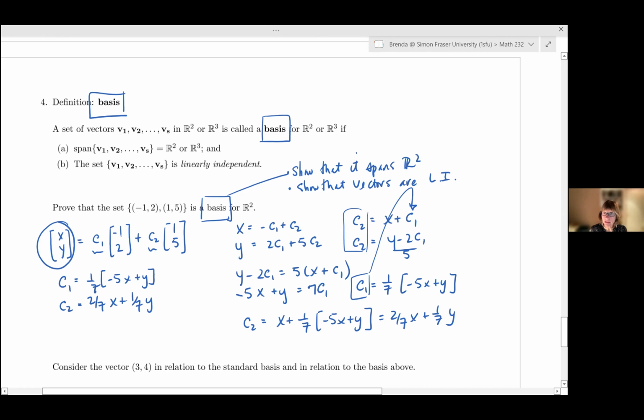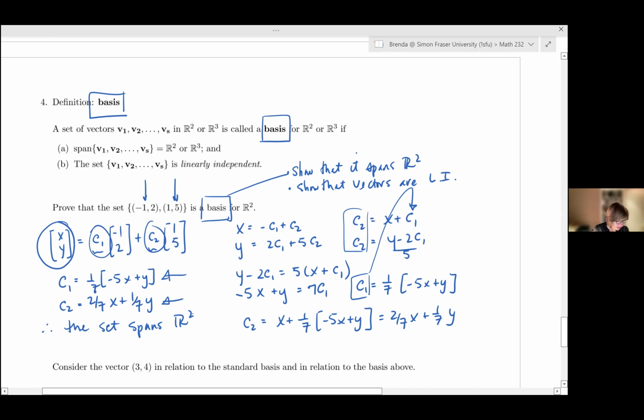And then I will put that here, and I will be able to get to that value of X, Y that you told me about by going along this much of the first vector, this guy, and by going along this much of the second vector, this guy. So yes, it spans R2. I was able to find C1, C2 in terms of X and Y. So therefore, the set spans R2.